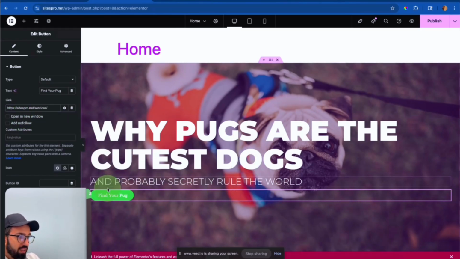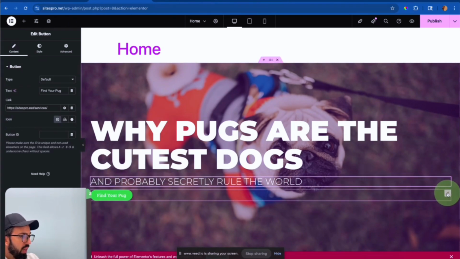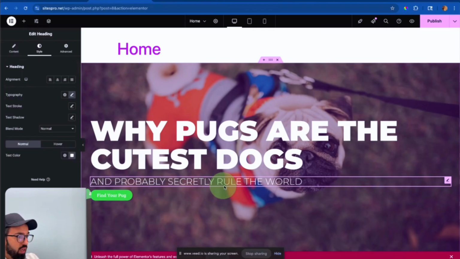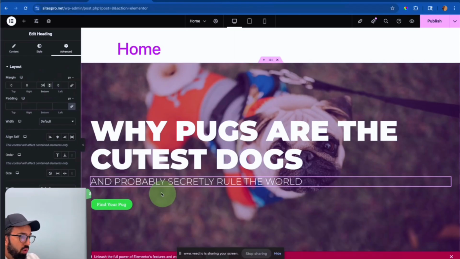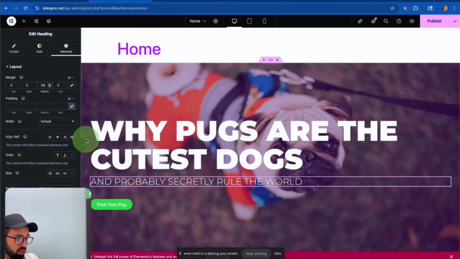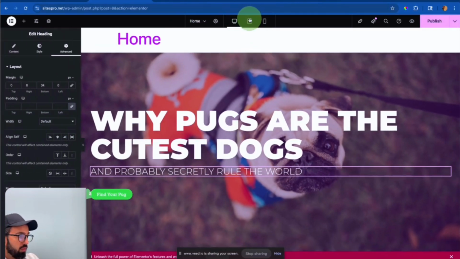And I don't like that this button is so close to this text here, to the sub headline. You can add margin, top margin on the button, or you can add bottom margin on this headline here, sub headline. So let's say we'll do 34 pixel bottom margin on the sub headline. And that is our top section right there. All right, so now let's see how this looks on tablet.